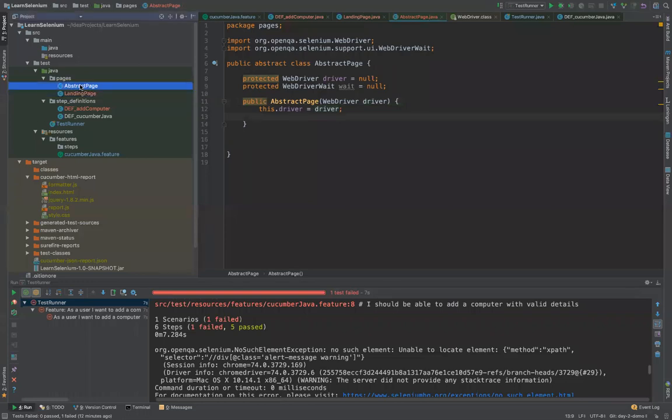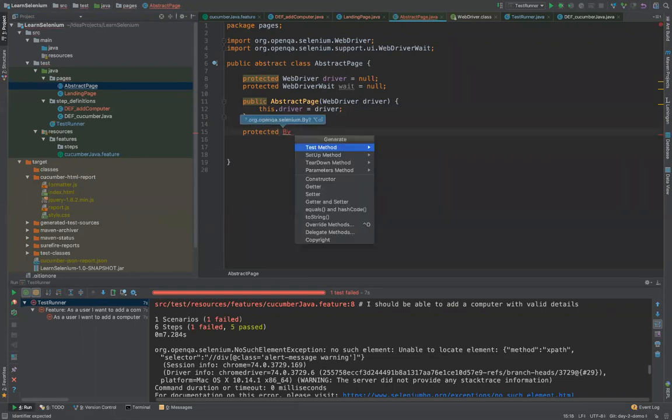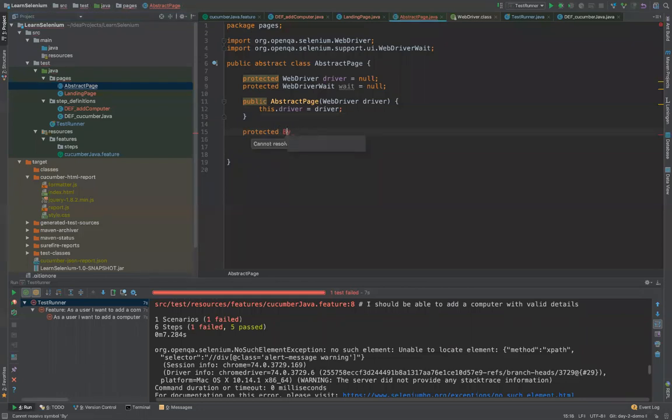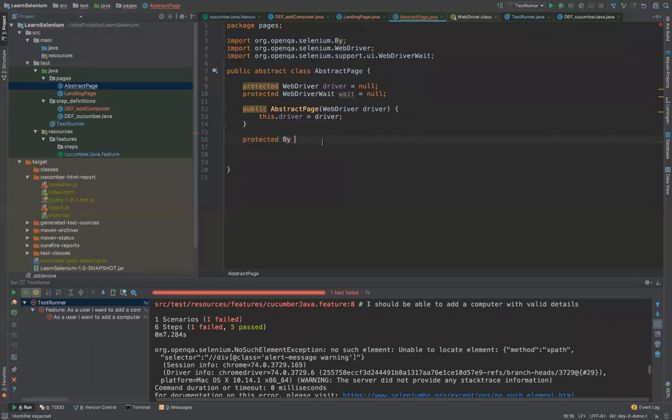It's the same as the master slide and the child slide in PowerPoint presentations. You have a master slide which has some left and right attributes, and then in the child, you use those attributes and define your own text, or pictures, or something like that. So in this case, it's a driver first, and the next is protected. Right, and here, sorry, let's import it and call it get unique element.